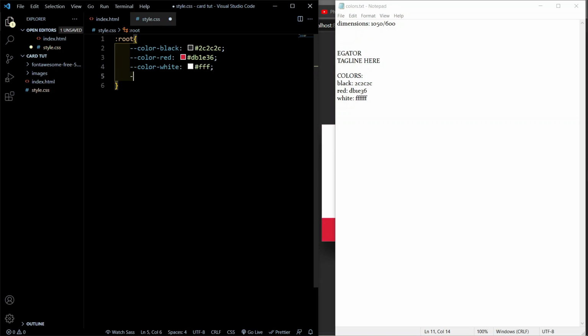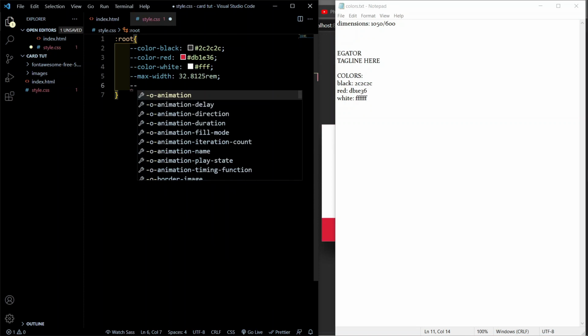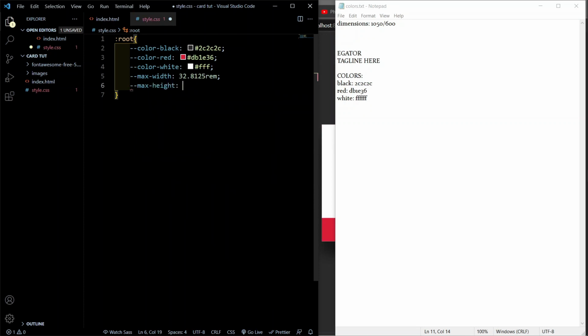Okay, and then a max width of, that's for the card, right? 32.8125 rem, and then the max height of 18.75 rem. Okay, yeah, so these are the variables for the whole project for the cards.